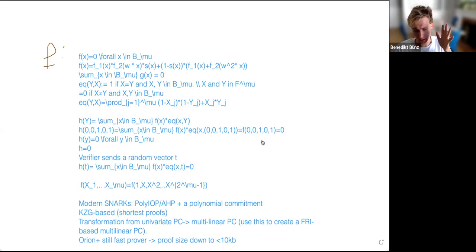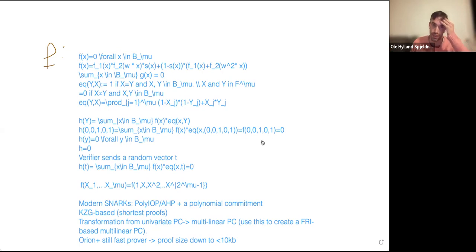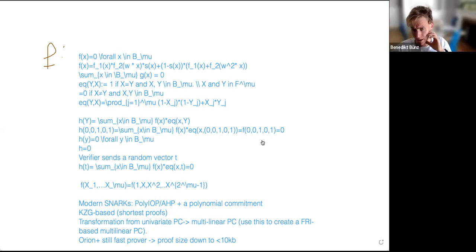Yeah, that's true. You can use the DEEP stuff, I think Starkware called that. There are references in the paper on how to do this. It's kind of a solved problem. You're right that I can't just use Fry, right? Fry itself is not a polynomial commitment scheme, but I can use Fry-based things. And if you look in Appendix B and look at the references there, you'll find more details on that.